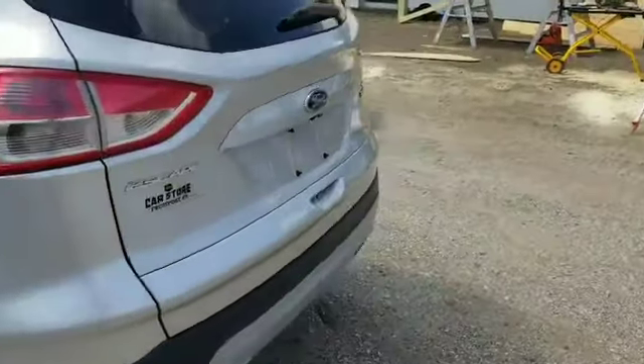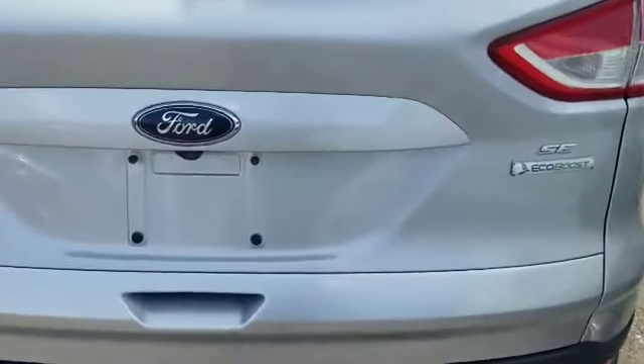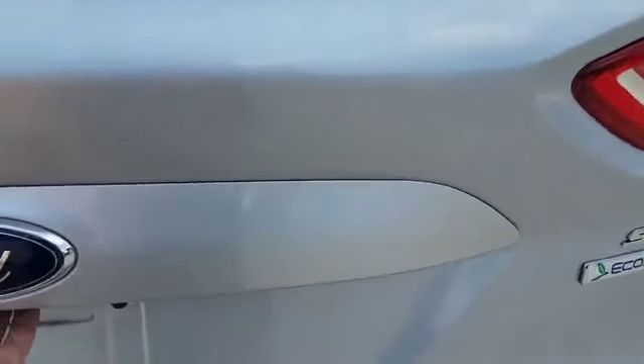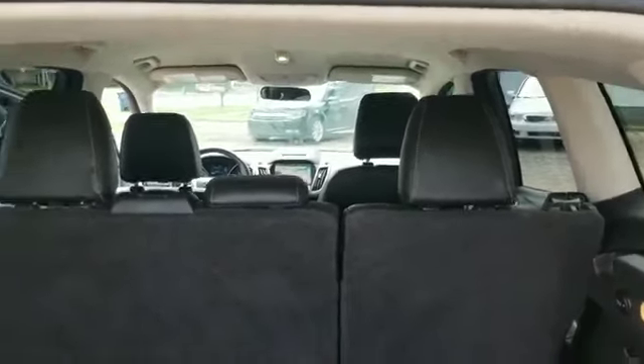You've got plenty of room in the back. I truly believe nobody's ever even sat back here — that's the condition of the seats. There's no breakdown, the floor mats are still brand new, and there's no dirt ground into the carpet. The doors are in great shape. It's got your backup sensors in the bumper and your backup camera. It also has dual exhaust. For a smaller SUV these things have a lot of room — nice area for putting luggage, and the seats fold down nice and flat.